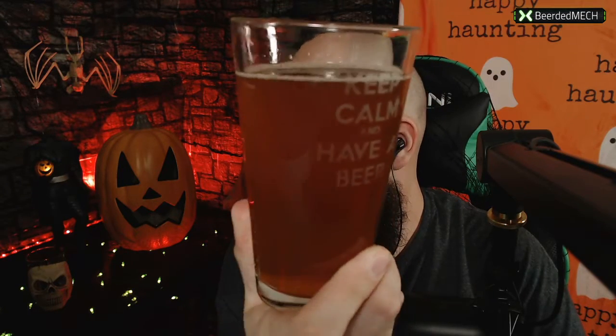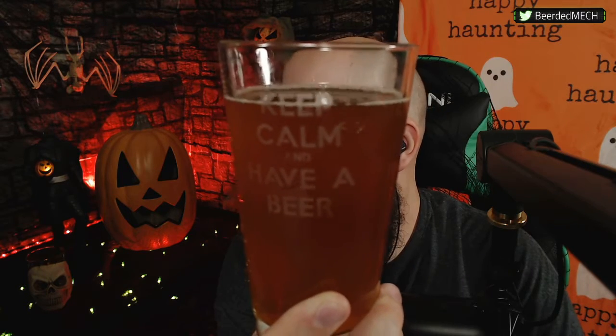So, there it is. The UFO pumpkin. And it looks like a pumpkin in a glass. It's very orange, of course. And it's got a very reminiscent pumpkin smell. It's like pumpkin pie in a glass almost. It's such an unmistakable smell, for sure. It's a good smell, especially if you like pumpkin spice. Head's already gone. And there's really not much more to say about it, because when you smell it, you get straight pumpkin pie smell, and there's not much else really in there to speak of in the smell department. So anyway, enough gobbledygook. Cheers. Let's try this out.